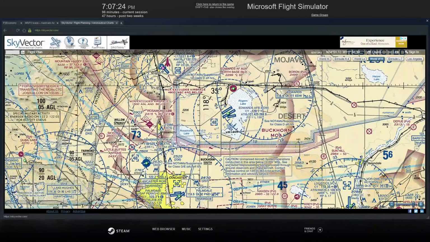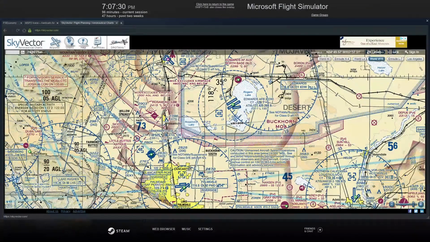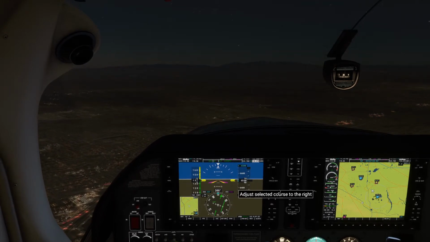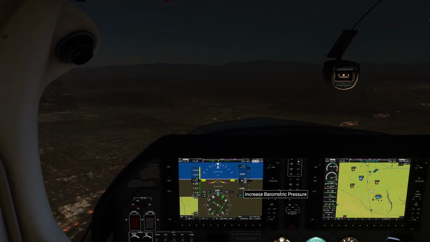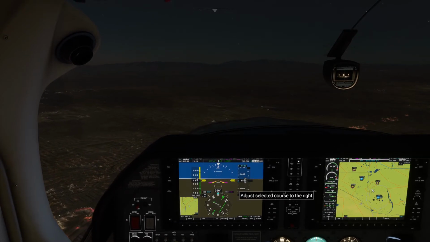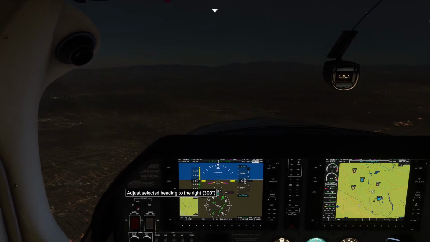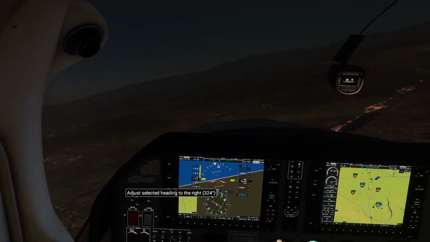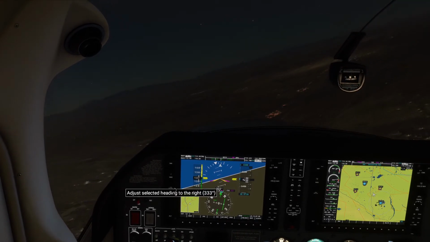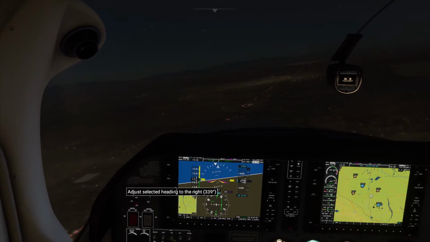300? What? 330. Right? That's what I needed? Yeah, 330. VOR. I remember my plans. Oops. 332. Okay, what did I just do to the barometric pressure? Okay, cool. And then heading. There we go. Actually, we hit it a little more right.